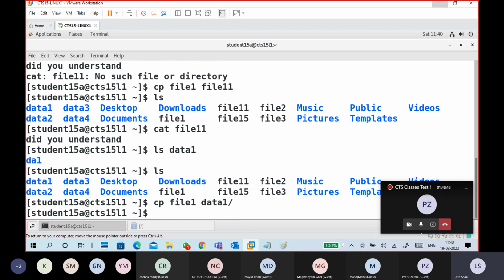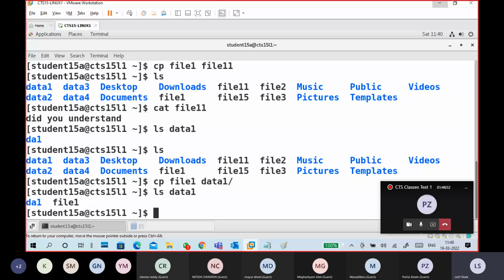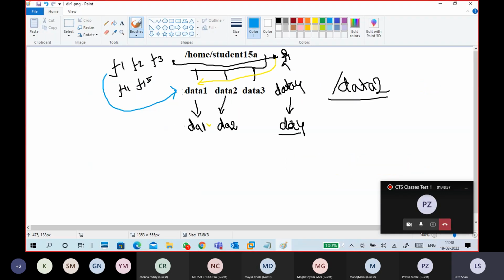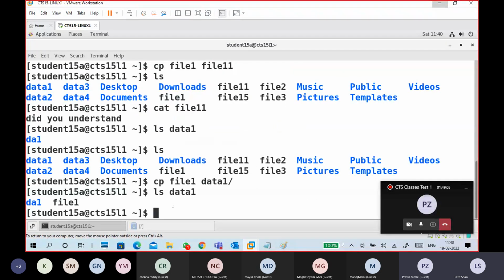So you can check that the data 1 directory is having file 1. So it is copied successfully. The file 1 is copied under data 1. Okay. Again, I want to copy this file to data 2.